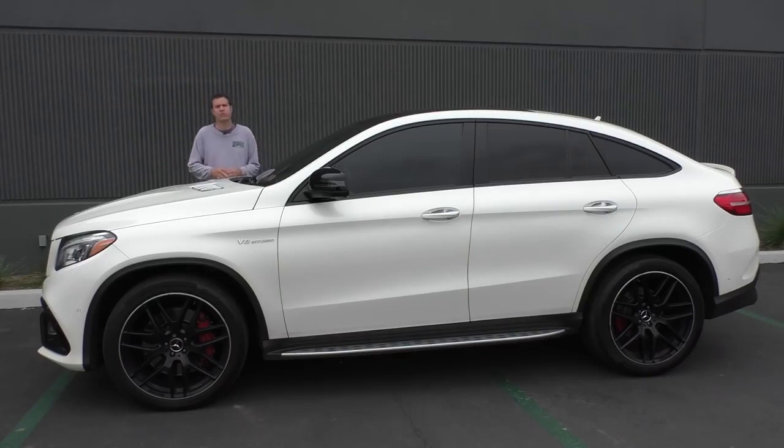Now it's time to get behind the wheel and see if the driving experience is worth hating too. Driving the GLE 63 Coupe — the ride quality is a little harsh. It has very thin tires and it's an AMG performance car. Even in comfort mode, it honestly feels a little harsh. Acceleration — I'm going to floor it. It's quite quick. The throttle response is excellent when you're in sport mode, but in sport mode the ride gets firm. It feels very fast and moves well even from mid-range, even considering the vast size of this vehicle.